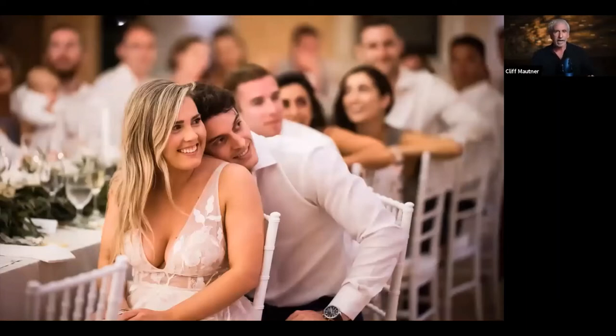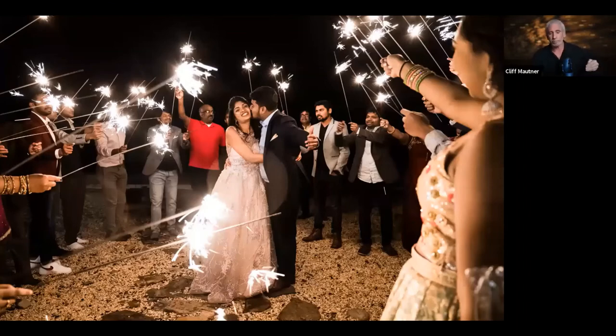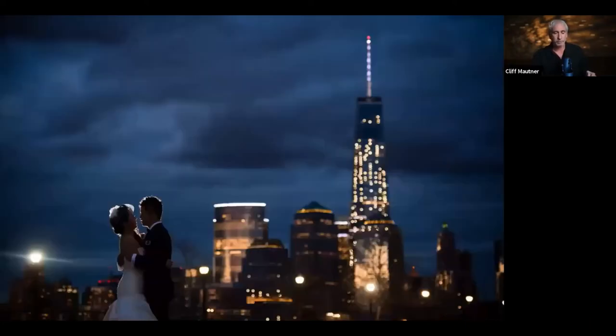Flash or not to flash — that is the question. I didn't have an assistant here, so I didn't use a flash. I would have liked to. I'm showing you some mistakes I've made. This definitely could have been improved — it could have really used a little grid spot. This image has a flash hitting them with a grid spot in a very controlled way, with shutter speed adjusted to the city's ambiance.